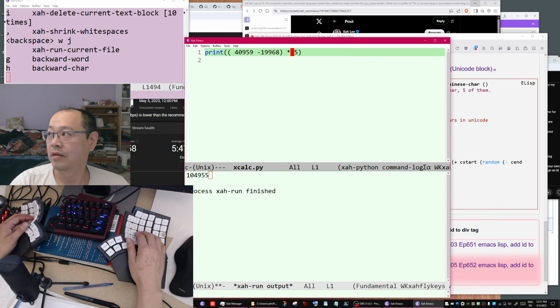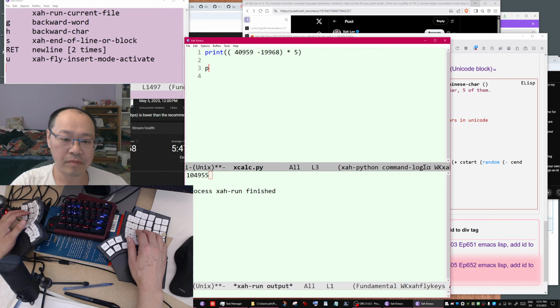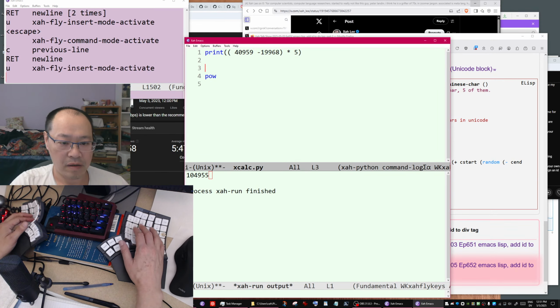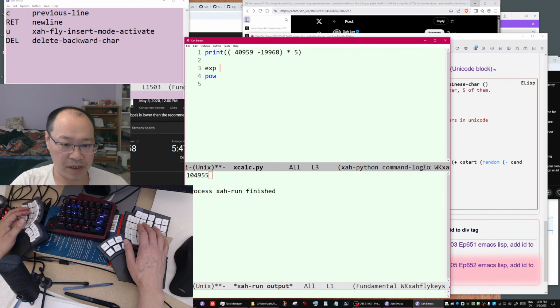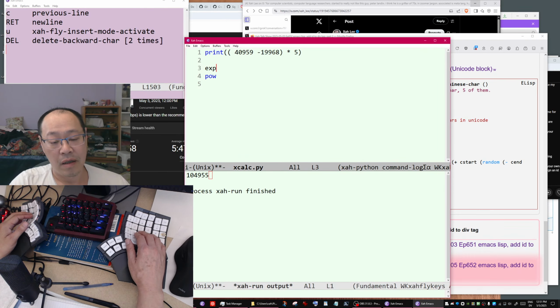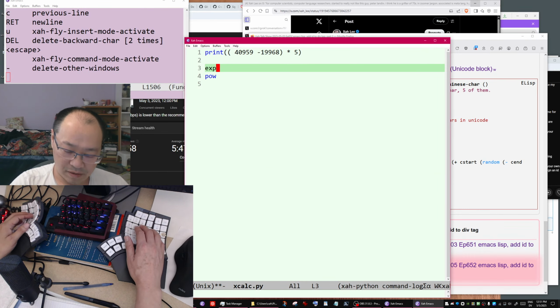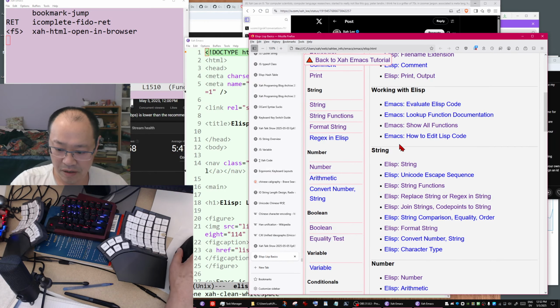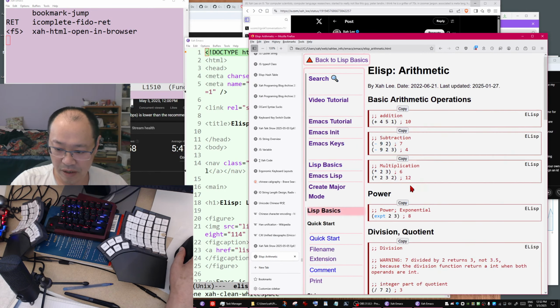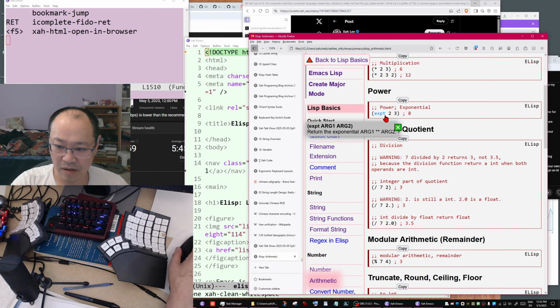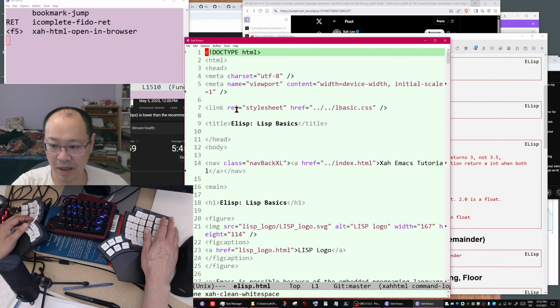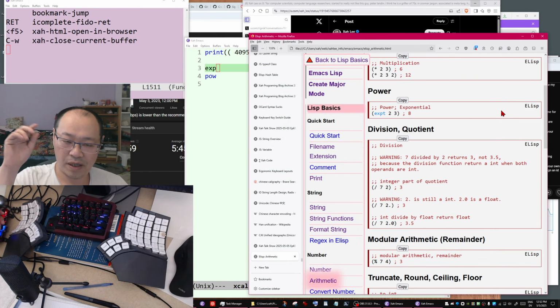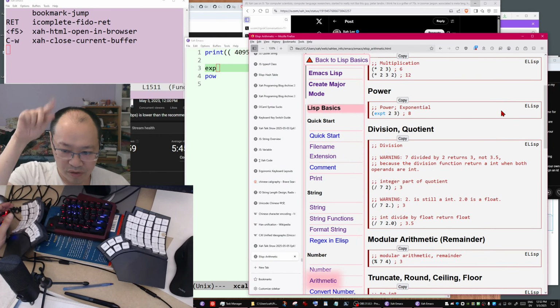So the power in Emacs is exp, I think. Well, go to Emacs Lisp. Go to the Lisp basics, string, number, arithmetics. How do you do power? EXPT. Okay, it's always annoying when your programming language doesn't have the correct operator for power.